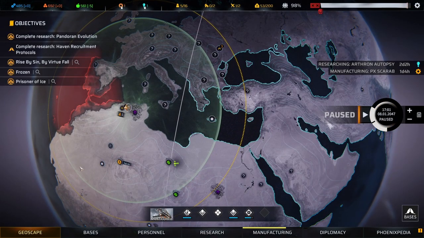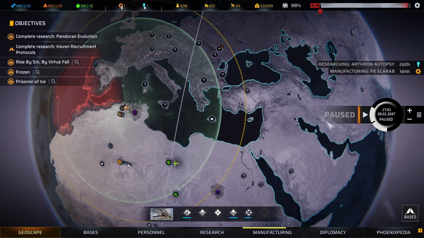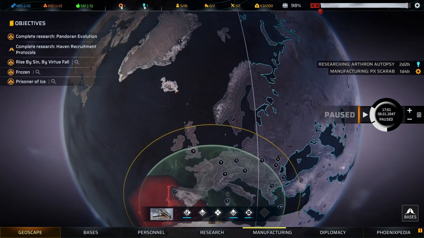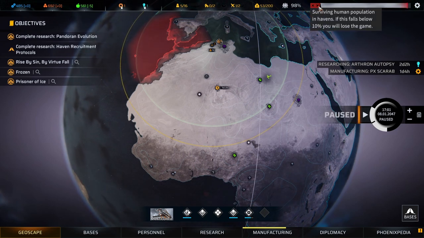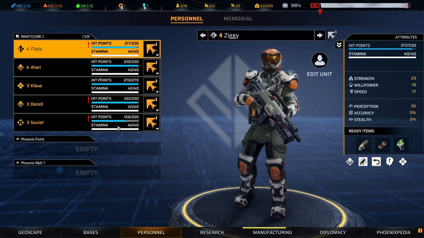Okay, so what's this scavenging? What are we going to do with that? One day left for the scarab. Okay. What's this? If this falls below 10%, you will lose the game. Okay, we've got plenty of food for the moment. Can we fire anybody?